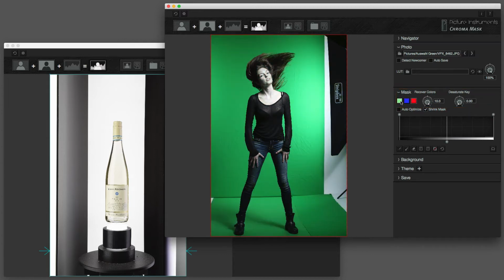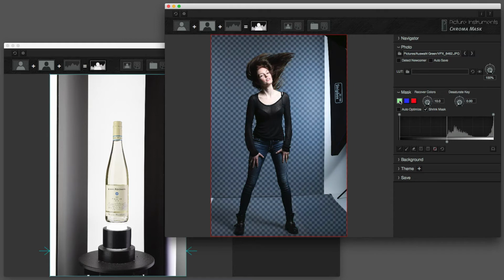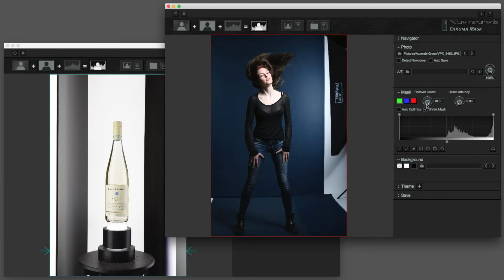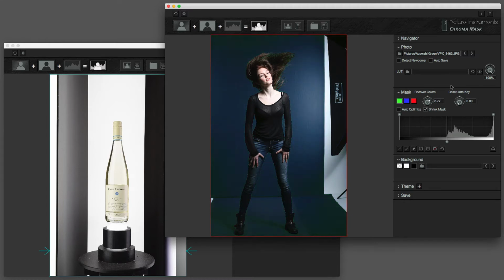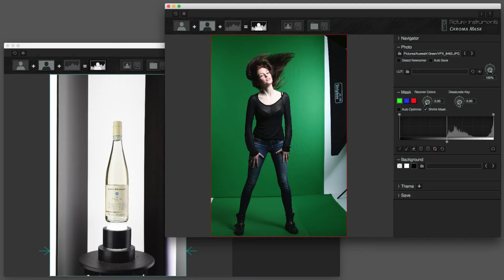Since a colored background always tends to reflect some of that color onto the subject, Chroma Mask offers two options to correct this color spill. Recover Colors discounts the background's color from the subject's original color and provides more natural results with pure colored backgrounds. If the background you wish to delete is not plain green, blue, or red, any tint from the overshining background would also be carved out by this feature. In this case, and especially in the case of neutrally colored subjects, the Desaturate Key feature, which desaturates the background color including all tints in the subject, recommends itself over the Recover Colors feature.